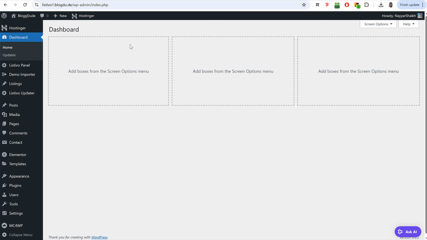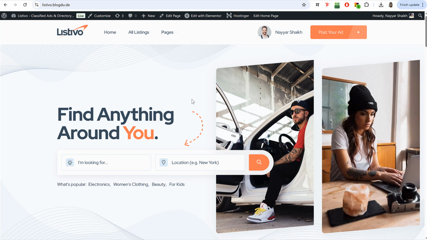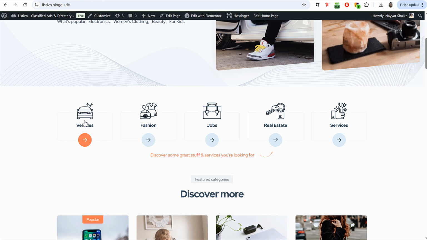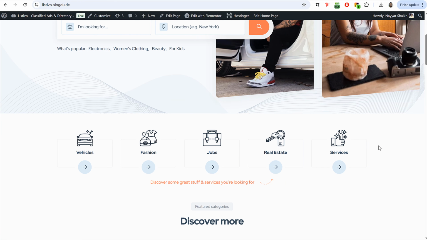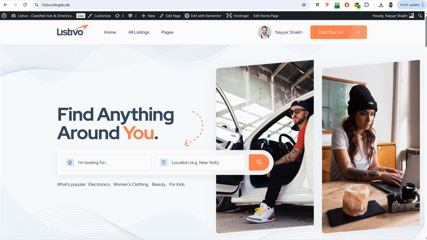Now, first of all, you have to decide what type of website you want to create. If you want to create a website wherein you can have all the options for listing, whether you want to allow your customers to add listings related to cars, motorbikes, jobs, real estate, all the categories. Or if you want, you can only select a specific category and add listings related to that category, like real estate or only services. So whatever your option is, you will add custom fields related to that. I'll show you all the options so that you get a better idea whether you want to create an all categories website or a single category website. It will help you out.